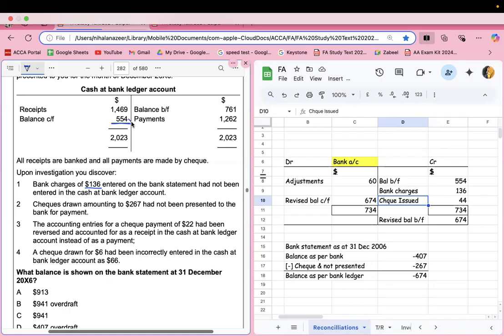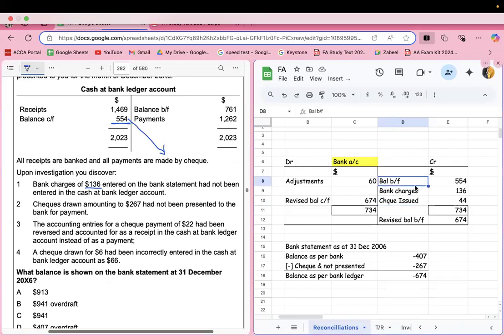Now, carried forward balance, when it is brought forward, what happens? It goes on the credit side, right? So brought forward is taken on the credit side, 554. Clear? Always and always you can start with the brought forward balance. So the brought forward balance of a balance carried forward is on the opposite side, so on the credit side. Clear? So you have taken down the 554.